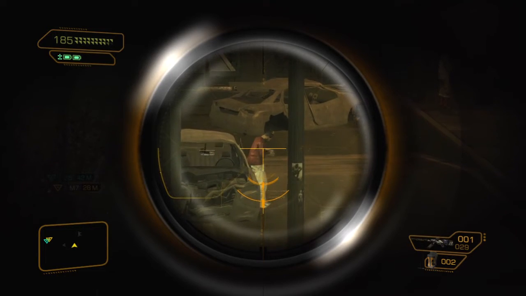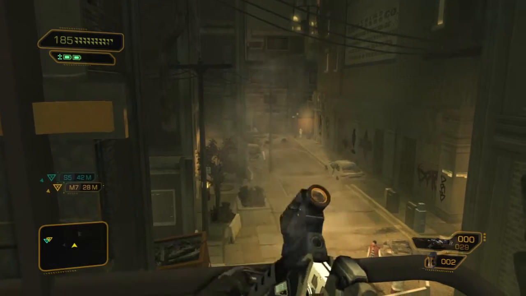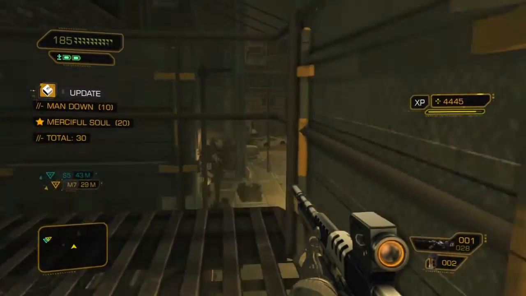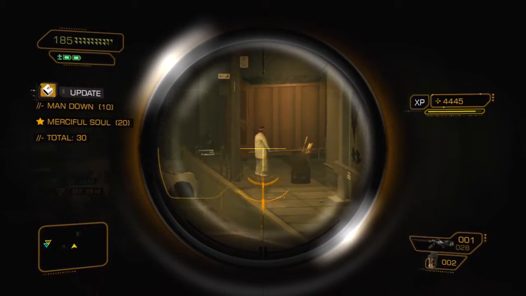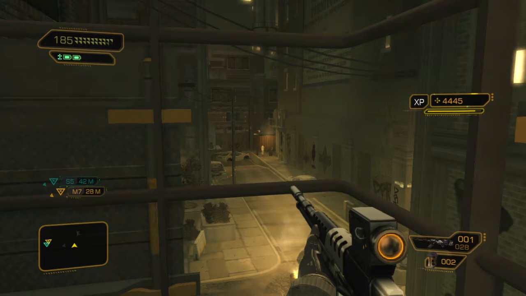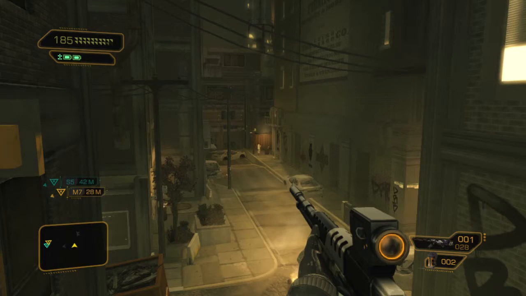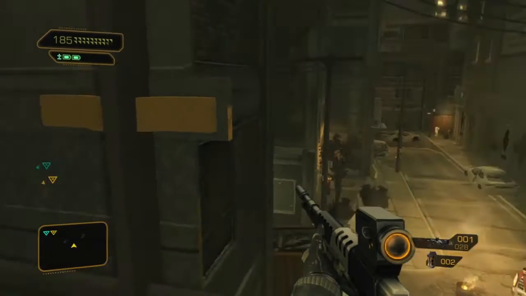Oh god. Steady aim, Jensen. Did I get him? Yup. Go to sleep. Alright, hopefully those guys see him. Come on. Really? No one saw that? No one saw that. What the hell's going on in the world?